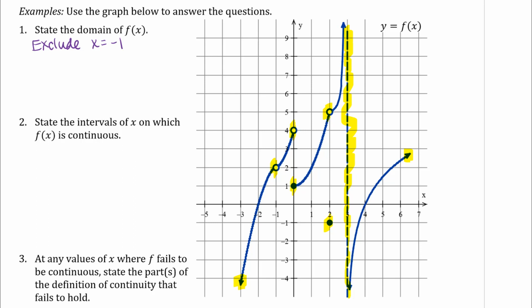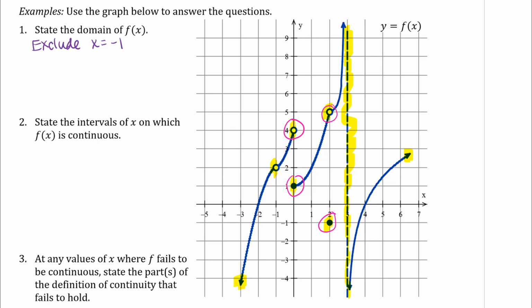At x equals 0, there's an open circle in the graph at (0, 4), but there is a point at x equals 0. It just doesn't match up with that part of the graph. So there is actually a point that has an x coordinate of 0, but that is another place I would pay attention to. Kind of a similar thing happens at x equals 2. Notice there's an open circle here, so there's not a point there at (2, 5), but there is a point down here with an x coordinate of 2. So x equals 2 is in the domain of the function.